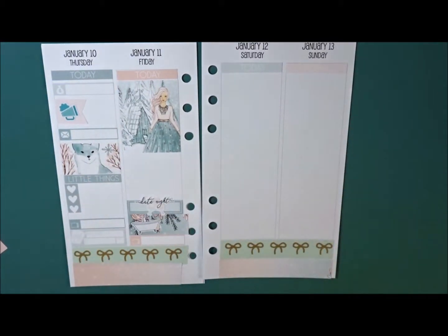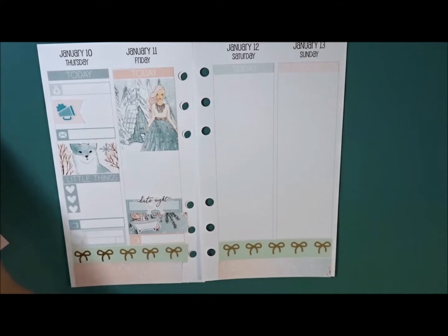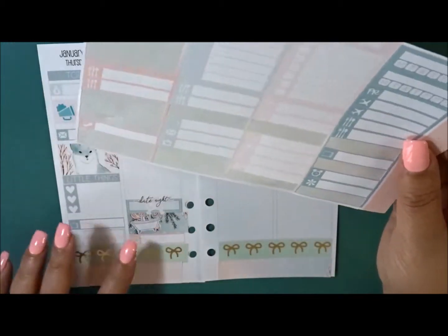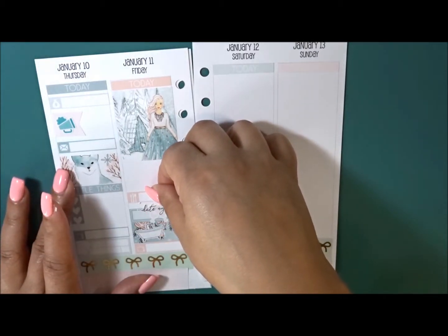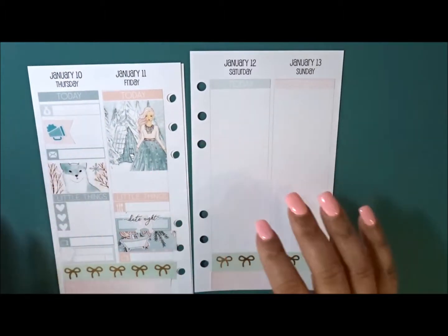And then, what else? I do need to start meal planning, but typically, maybe I'll do that on Friday nights and then order groceries here. Maybe I'll try and do meal planning. Let's see. Sunday, Monday, Tuesday, Wednesday, Thursday, Friday, Saturday, Sunday, Monday. Okay, I have enough. Okay, so let's go ahead and use this one here for meal planning, because I have enough to put in my A5. So, all right, so there's that. And then the little things. Okay, and I'm going to leave that space for anything else.